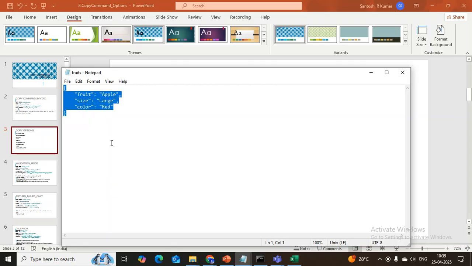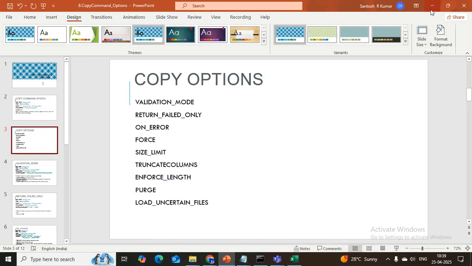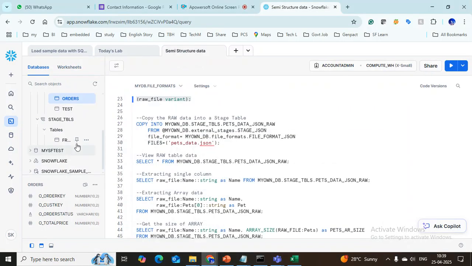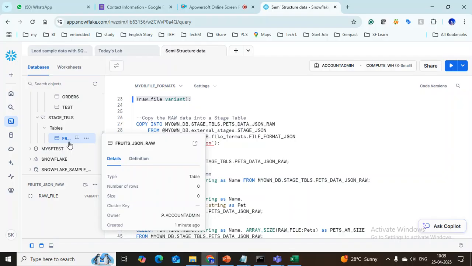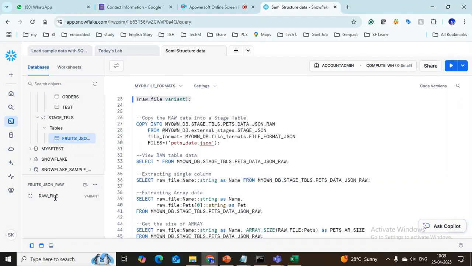That is semi-structured data. So here, the column name is raw file and the data type is variant. Okay, so we have defined it.